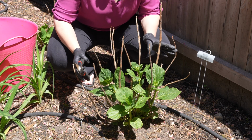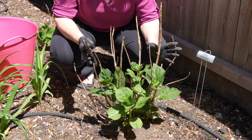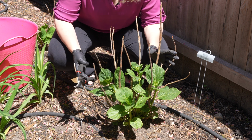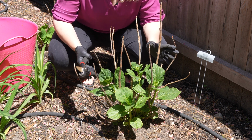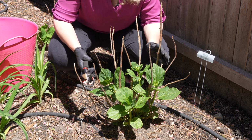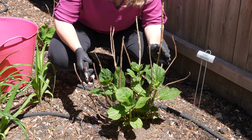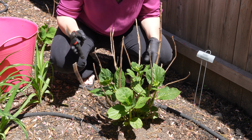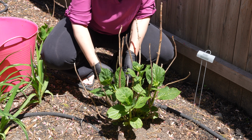So I am so thrilled. I am doing a happy dance when I look at these hydrangeas that, you know, they've made it through. Will it be fewer blossoms this year? Probably, but I'm still going to get to see what they look like. It is just one of the many pluses of having one of the newer varieties that bloom on old and new wood. So now I'm going to cut out the old growth here just to tidy this up.